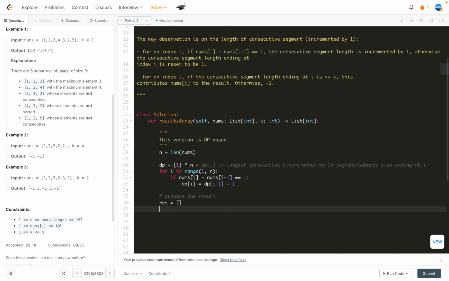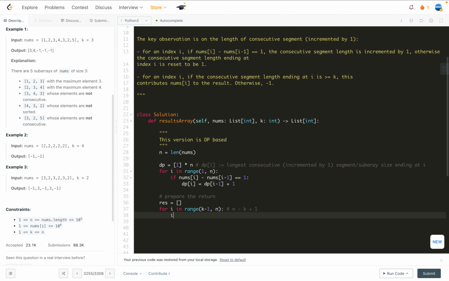We just need to compare dp[i] and k, right? So for i in range k minus 1 up to n, right? So how many elements from k minus 1 to n? This is the difference, right? Because n is not included, n minus 1 minus k plus 1.